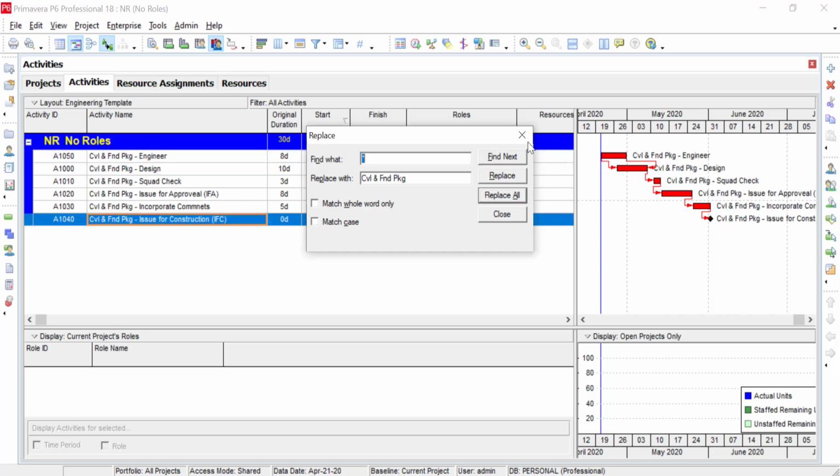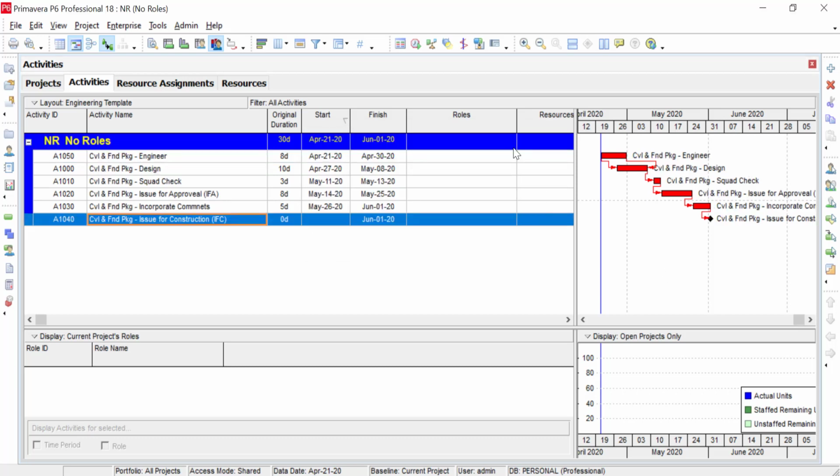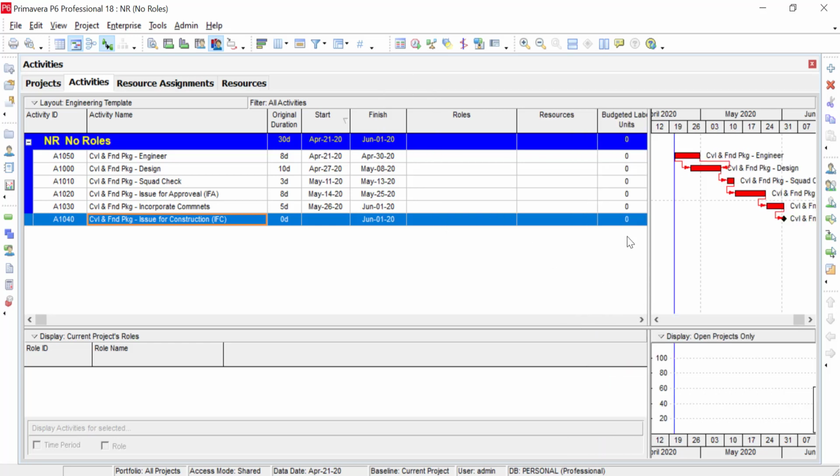So there's a lot of things that we do with templates, and templates are very powerful, but we highly recommend role loading the templates from a capacity plan. And even if it's not resource loaded, I can run reports and see what disciplines we need over a wide area. One of the downfalls of doing what we just talked about, and we see this more so in turnaround groups, is that when we copy templates and we paste templates, the roles cannot be leveled, and we're trying to level very early, or as early as we can, in a turnaround to get the staffing plan as fast as we can.